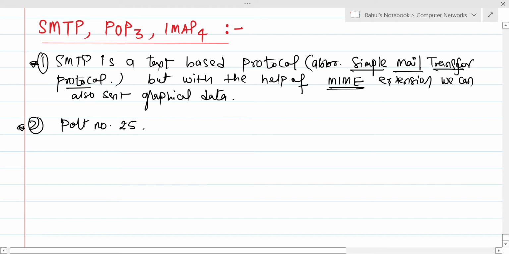An important point is that SMTP also uses Transmission Control Protocol, TCP, as a transport layer protocol.